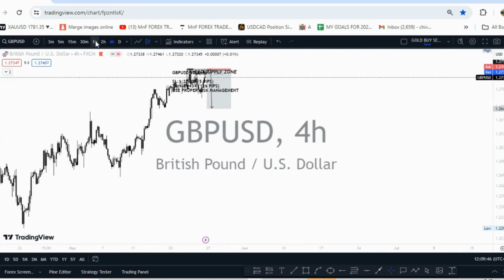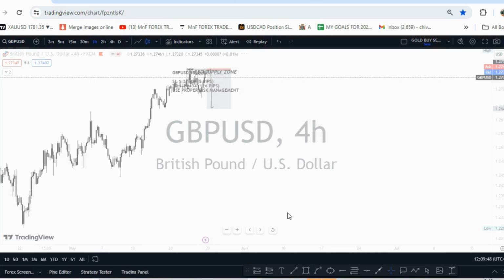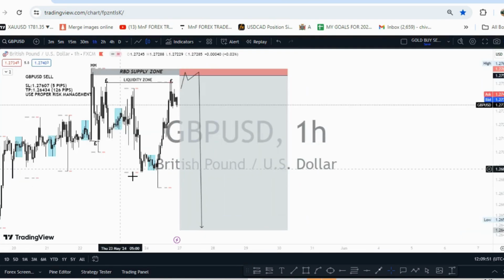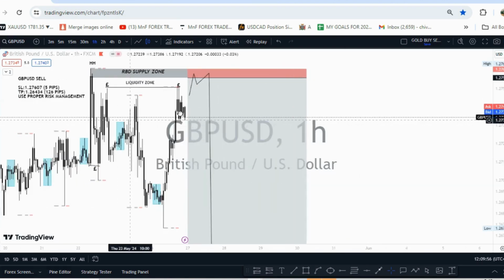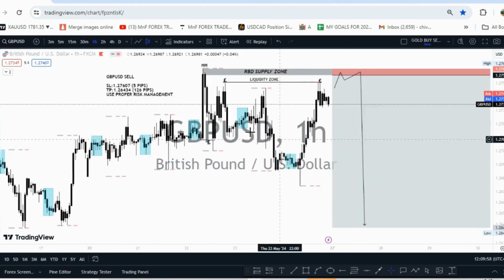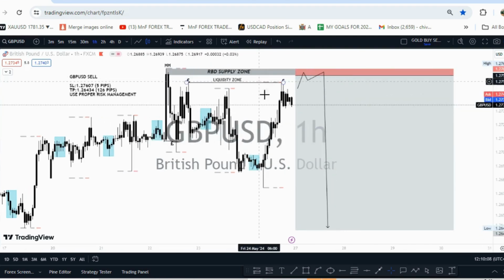It's very, very important. So like I've already explained right here, you can see that this change of character was characterized by big momentum candles, as evident by these candles. You can see that the market pushed with big momentum, then dropped, breaking this low right here, then went back, and now created more liquidity. And like how we trade, we always want to see liquidity before we can get involved.